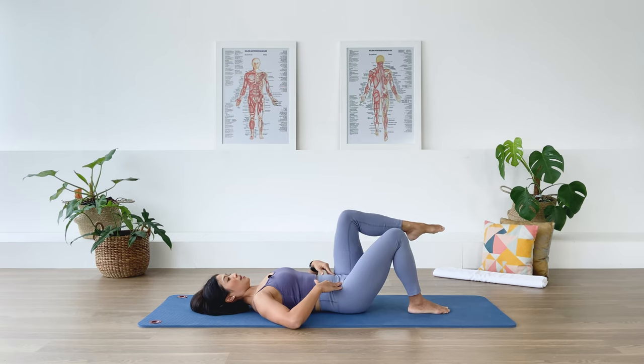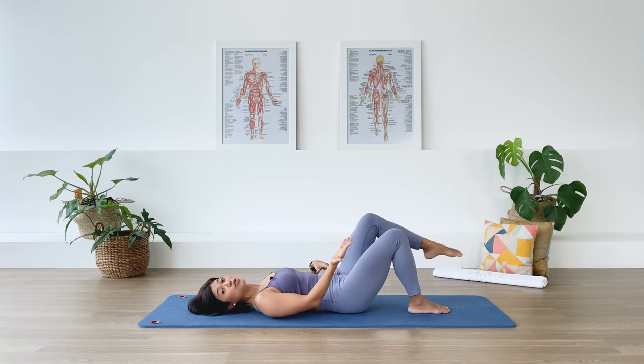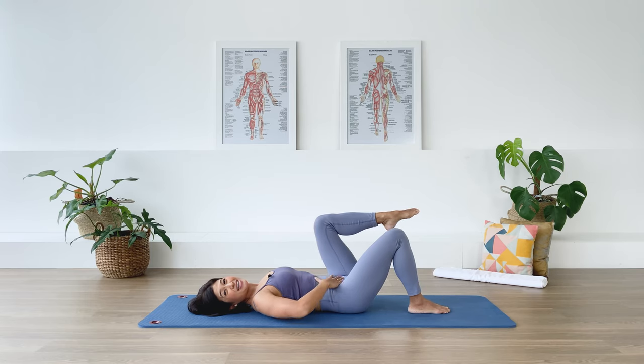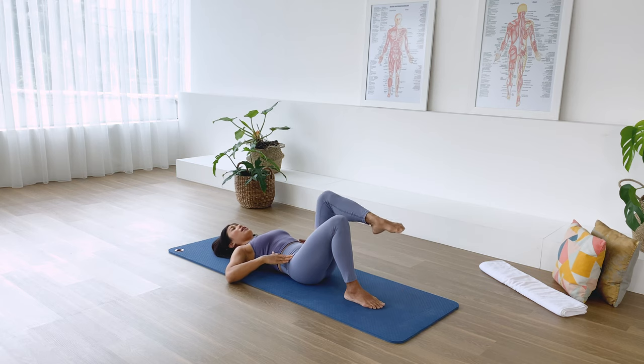We inhale here. So I'm not very strict about what angle your knee should be, what angle your hip should be, but I just want you to move the thigh up and down through a deep fold in the hip joint while maintaining the placement of the pelvis and the midline, the waistline. And exhale, inhale, you can have your hands again as a tactile cue, fingertips on the hip joint and the thumb on the rib cage.